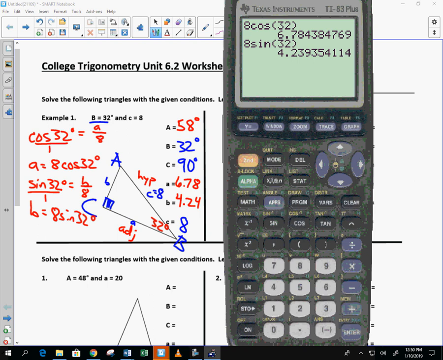You have now solved the triangle, and I'm going to show you how to check the reasonableness of your solutions. Largest angle, largest side. Smallest angle, smallest side. Middle angle, middle side. Great way to check the reasonableness of your solutions. Doesn't tell you for sure that they're right, but it does tell you if they're reasonable. Today, you will work on the left-hand side, not the right-hand side. Tomorrow, we'll do the right-hand side. Are you good? Go team!